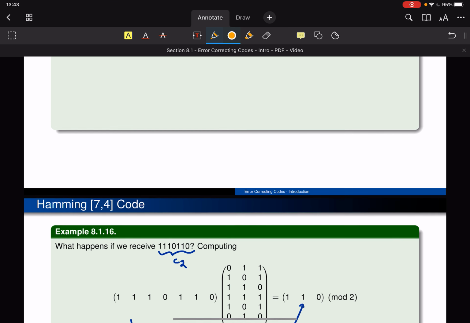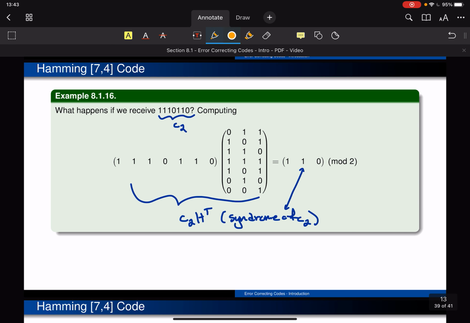Well, what you do is you again compute this little syndrome. So you're going to take that code word C2, you're going to multiply it by that crazy big old matrix, and voila, it's going to emerge as a non-zero thing. So immediately you have the alarm saying, hey, there's definitely an error happening here. You can see that it is the 3rd entry in that matrix, which tells me that my error is in the 3rd cell. So it's adorable. I love it. It's great.